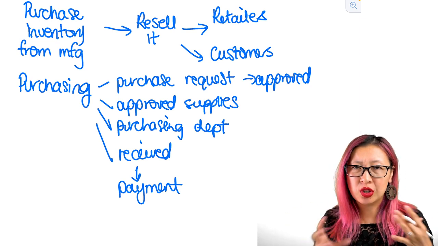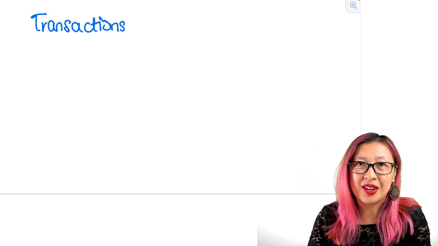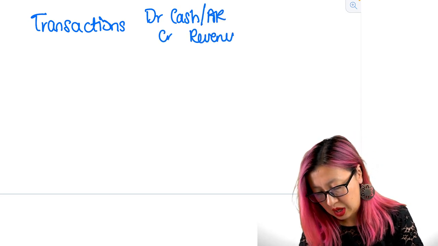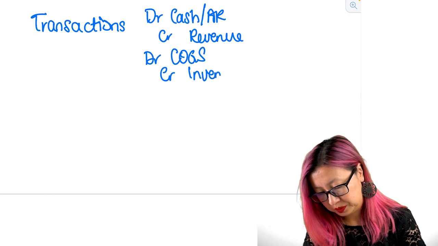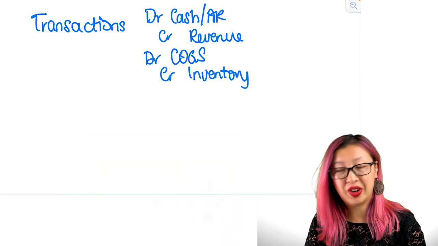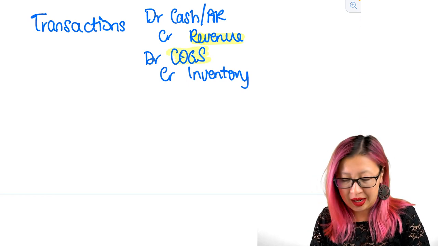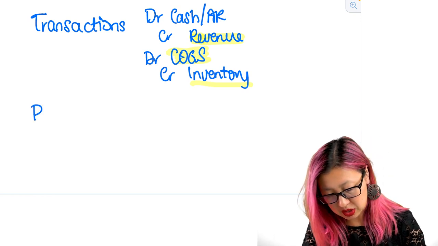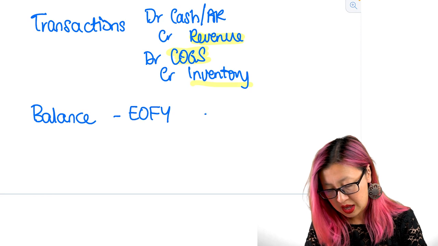So when you're auditing purchasing you're going to be auditing the transactional side of inventory because inventory is really interesting in a way that it hits the financials in terms of transactions. When I sell something I go debit cash or accounts receivable and credit revenue but then I also make the transaction that says debit cost of goods sold credit inventory. So when I'm auditing other parts of the financials when I'm auditing revenue then I'm also probably going to be auditing that cost of goods sold side and then I'm going to indirectly be gathering information about inventory. So today I'm actually going to focus on really the balance side of inventory and that balance is at the end of the financial year the balance of inventory has to go on to the financial statements.